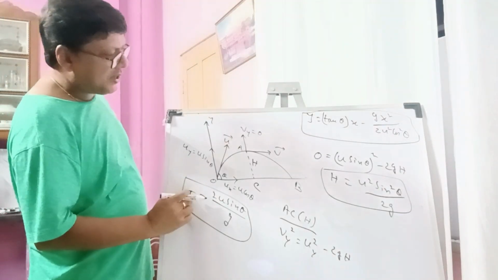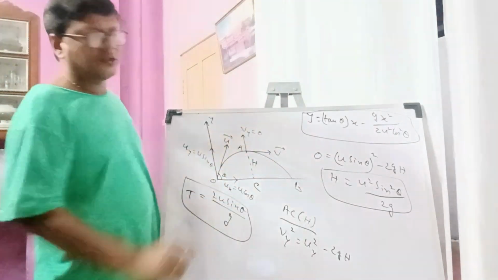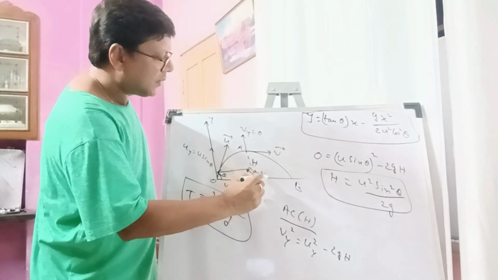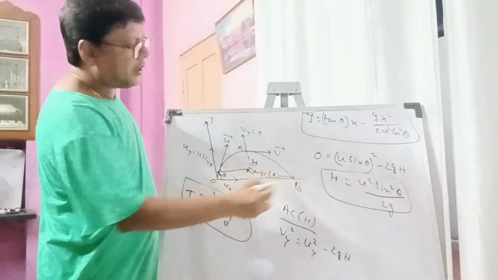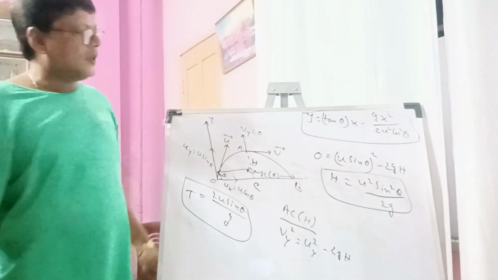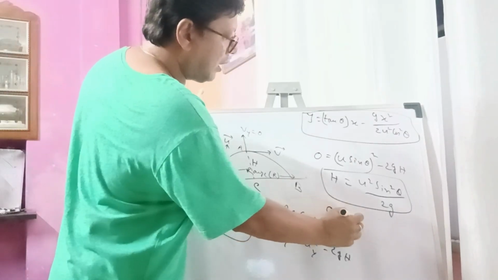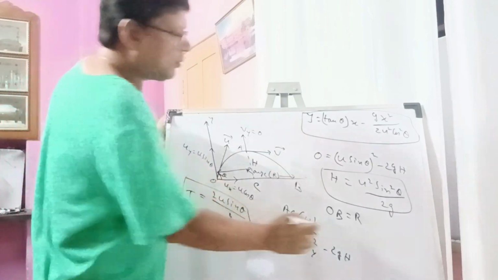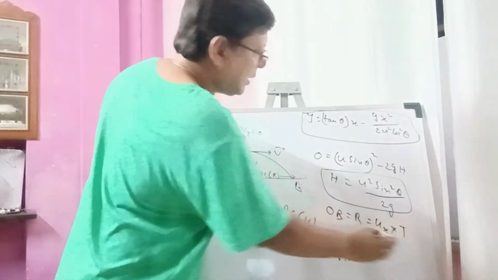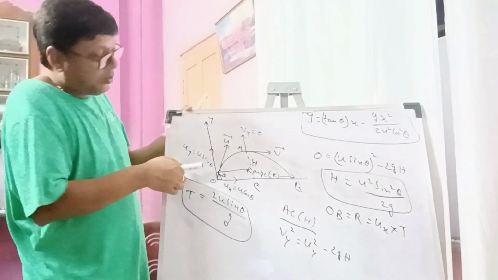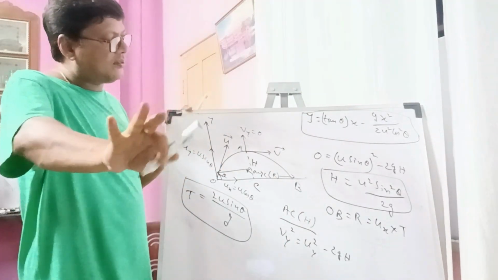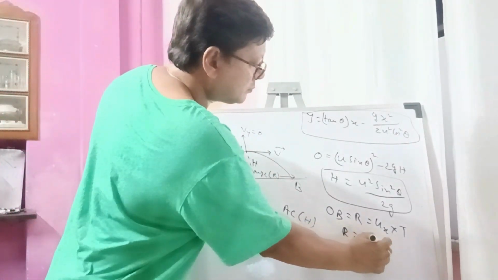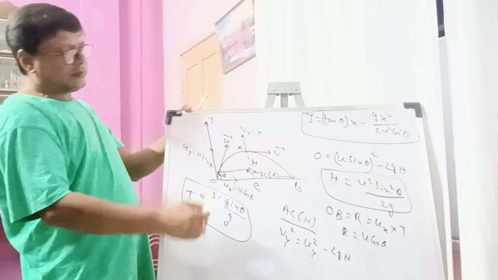So we have already found the total time of flight, and we have found the maximum height. Now I am going to find this range, that is R, that is O to B. What will that be? OB equals actually R, and that should be Ux into capital T, total time. We don't take any G here because that component is 0. Ux is u cos theta, and T equals u sin theta by G.